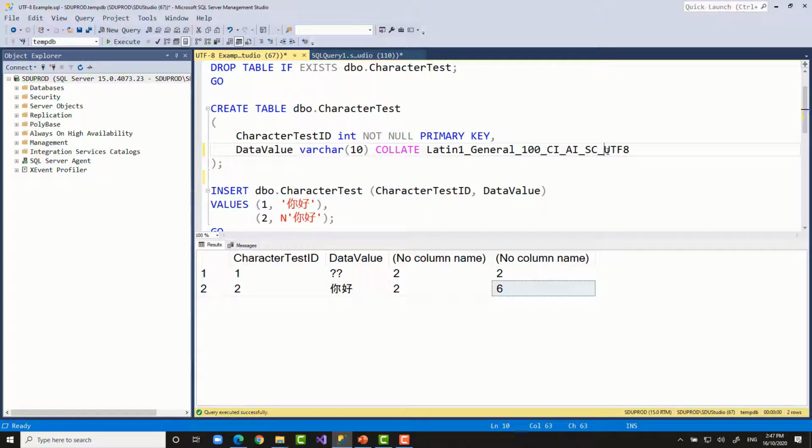Now, for me as a developer, that's not really what I want. I want to limit it to 10 characters, and there's no easy way to do that. What we've asked the SQL Server team for is maybe they could put the word characters in there or something like that. I really would prefer they actually fixed it and made it work the way I think it really should work, because I don't see any value in putting a byte limit there, because to somebody using the database, that's completely irrelevant. The other options then, if you're saying, well, I really am wanting to limit this to 10 characters, what on earth do you do?